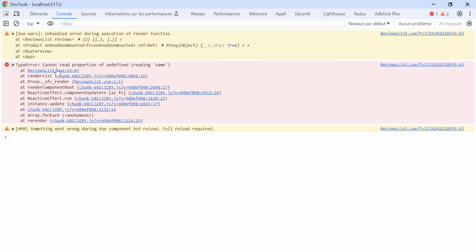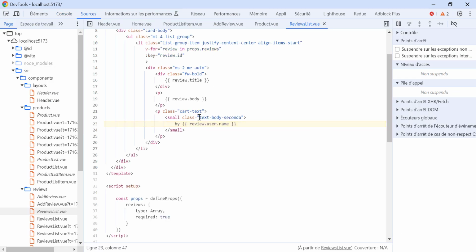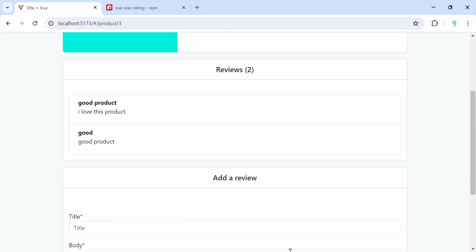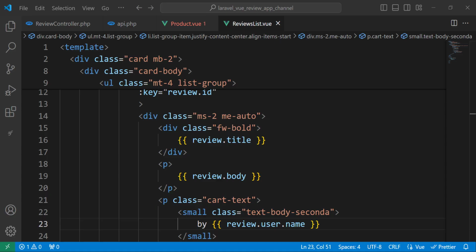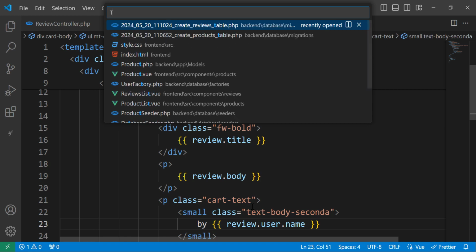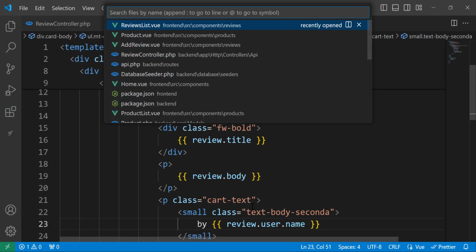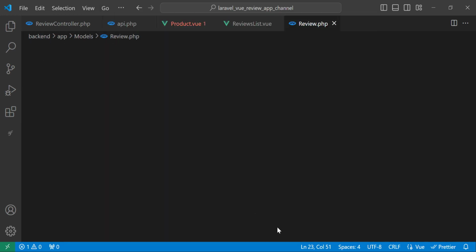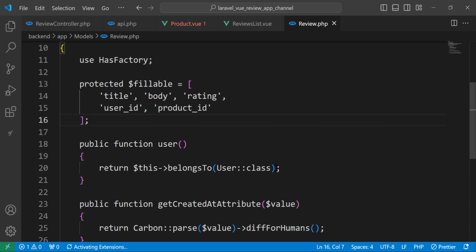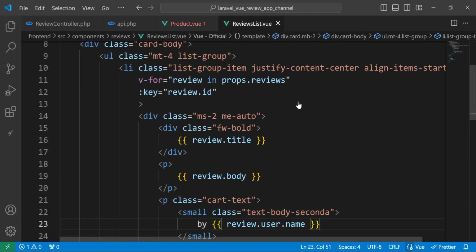So here, we are not loading the user. So let's go back to the review model. So here we need to call the, so not inside here, but inside the product.